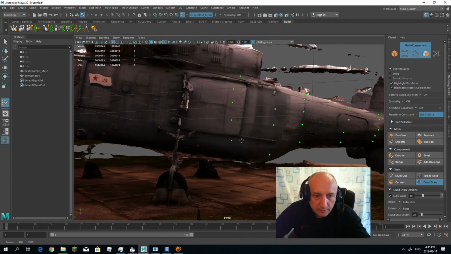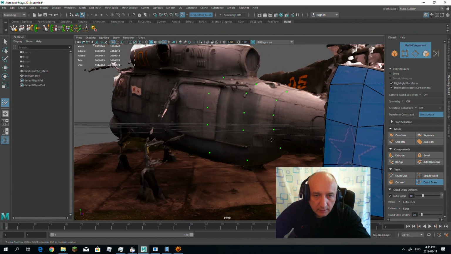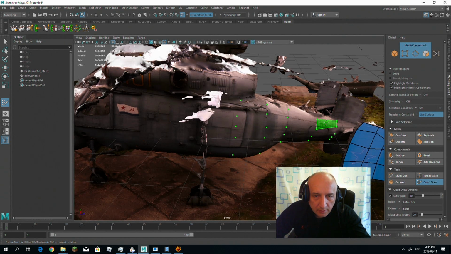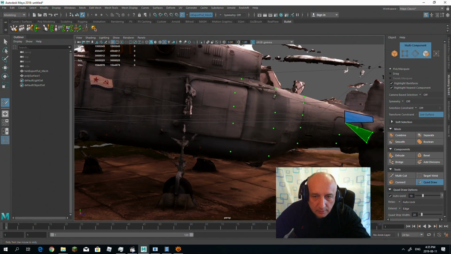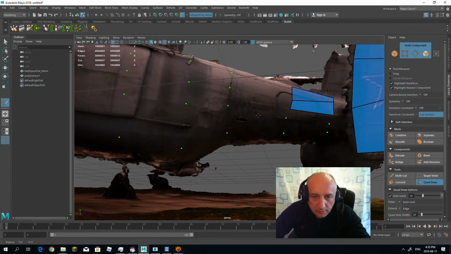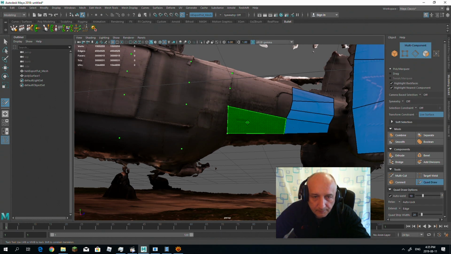Alright, for now I guess I could make a body. I just don't need these triangles. Okay. So I need another one. I'm just trying to quickly build.